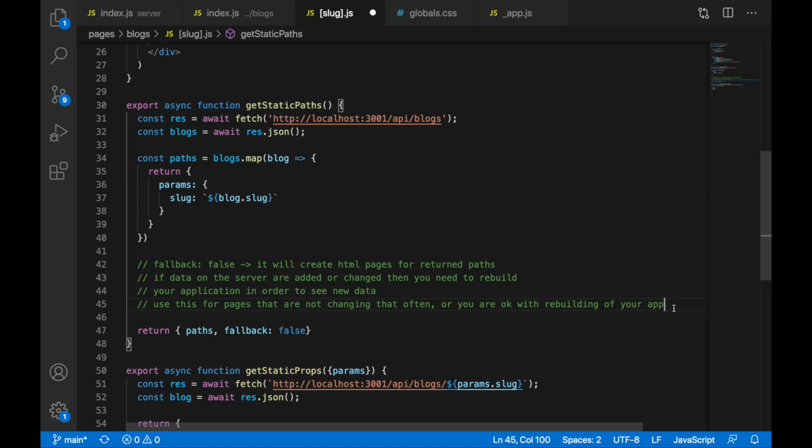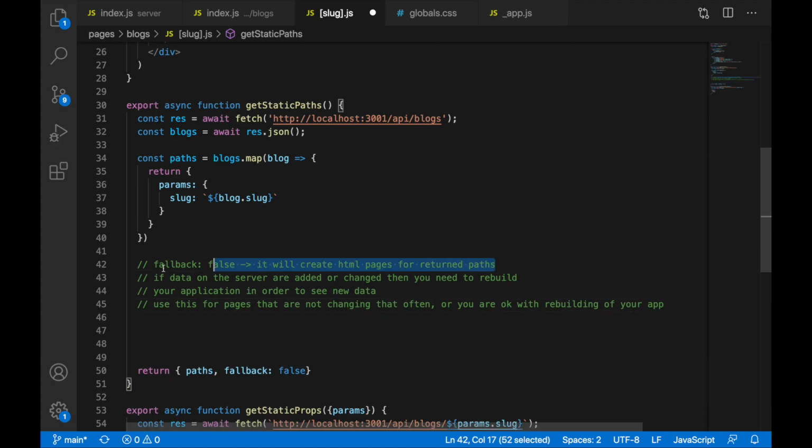And of course, fallback true is the opposite. I will copy this: fallback true. It will create HTML pages for returned paths, but if the path is not found, meaning we are accessing a block that is not created yet on the server, or it's created on the server but we don't have a pre-generated page, it will not result in a 404 page.